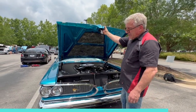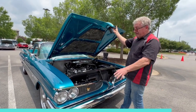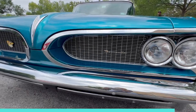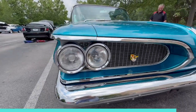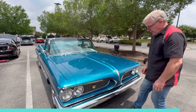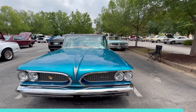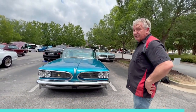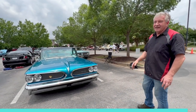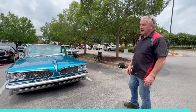I'd be proud to park this in my garage — and it would be hard not to say I built it, because it's that good. This guy should be super proud of it. To me, that's the car of the show. I just haven't seen anything like it — it's a very original concept. Obviously it's not an original car, but the concept is original, and I love the idea. It's hot out here, we're going inside for a cold drink — we'll see you on the next one.